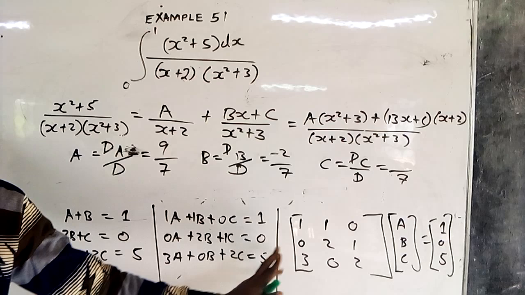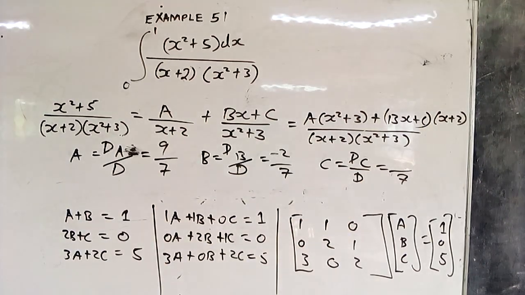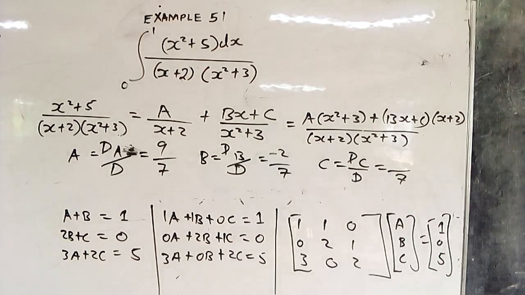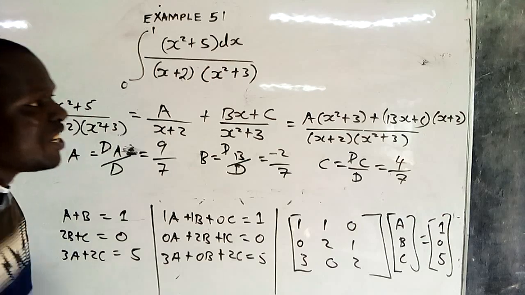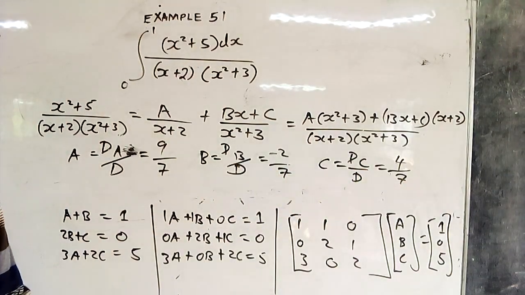Then get D of C. C is the third column, meaning the third column of this coefficient matrix is to be substituted with the solution. So put the solution in the third column and get me D of C. Substitute to get me D of C. What have you found? 4. So you put that. So you see, you found the values of A, B, C, isn't it?